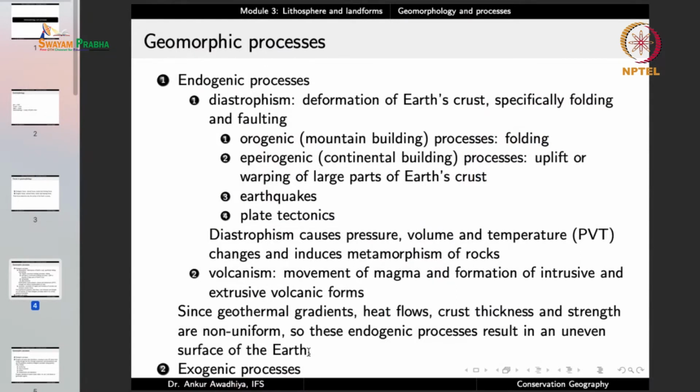Now, these processes do not occur at the same pace everywhere, because we do not find a volcano everywhere. We do not have earthquakes happening everywhere. We have observed in one of the earlier lectures that the locations where earthquakes and volcanoes are frequent, and where large-sized volcanism and earthquakes occur, have been mapped, and they are only in a few locations.